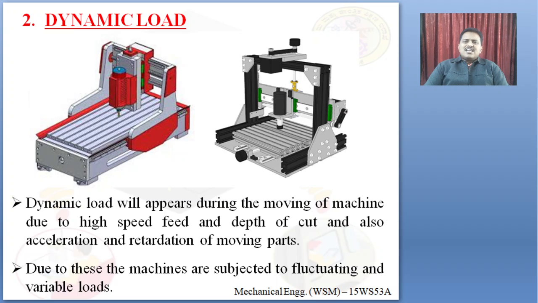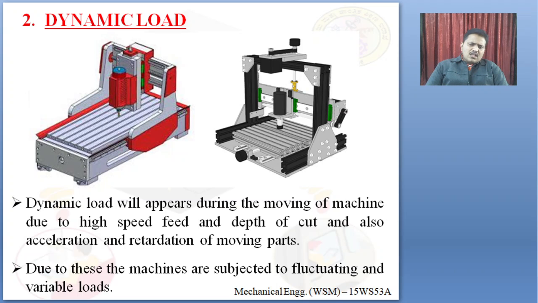When you increase the cutting speed, feed and depth of cut, ultimately vibrations are caused. These vibrations have to be withstood by the machine. So the vibration factors should be considered in dynamic loads. Not only vibrations, machines are also subjected to fluctuating and variable loads. When it is subjected to fluctuating and varying loads, it is also a kind of vibration. This dynamic load has to be withstood by any CNC machine.